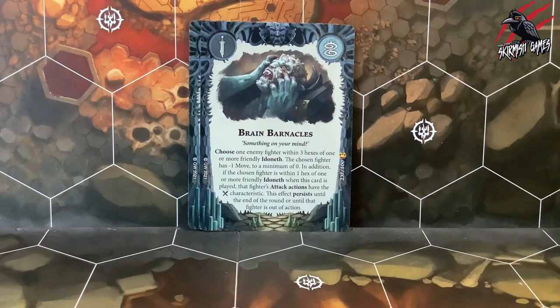In addition, if the chosen fighter is within 1 hex of 1 or more friendly Idoneth when this card is played, that fighter's attack actions have the Fury characteristic. This effect persists until the end of the round or until that fighter is out of action. So apart from the name and the image on here, I think this is a pretty interesting card that could be really useful in your deck.